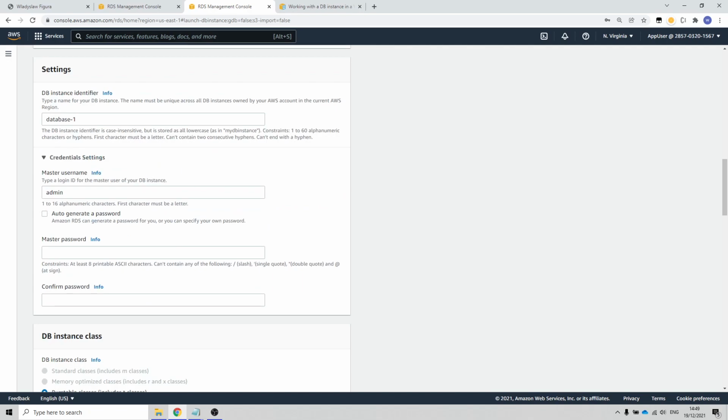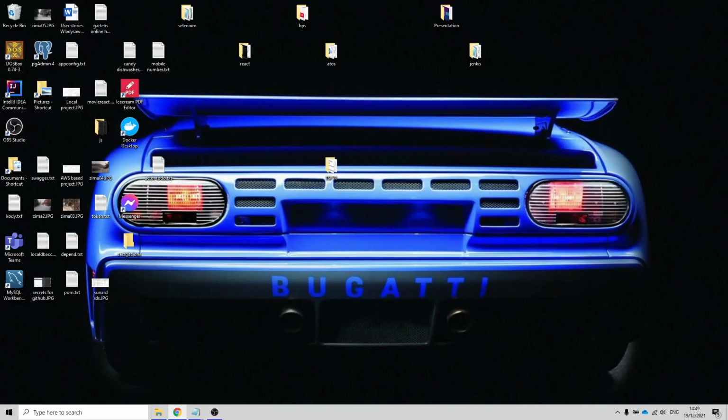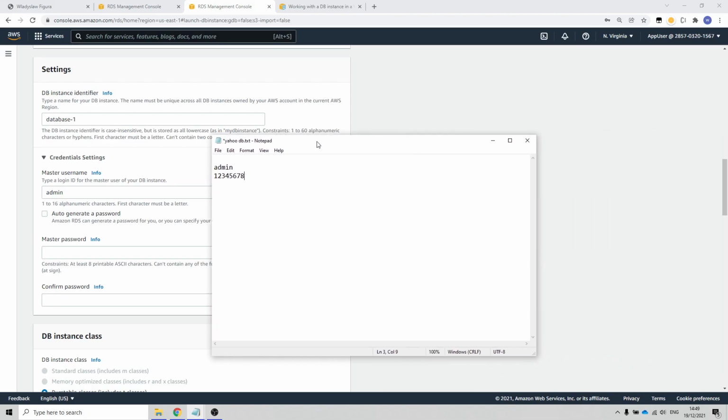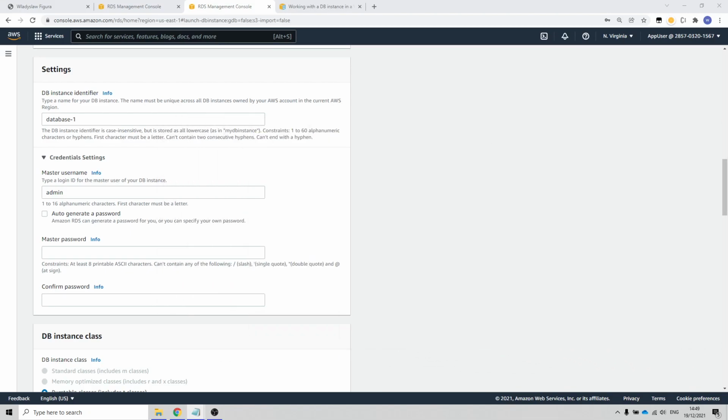Then open notepad file and type those details as it's handy to have them on site with quick access. I'll call it just db01. We'll copy it and put it into my notepad.